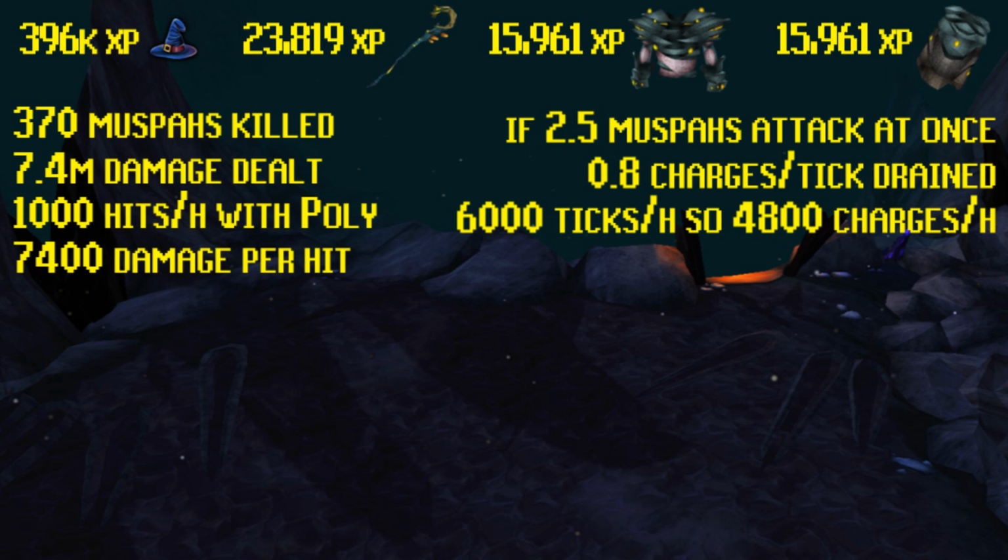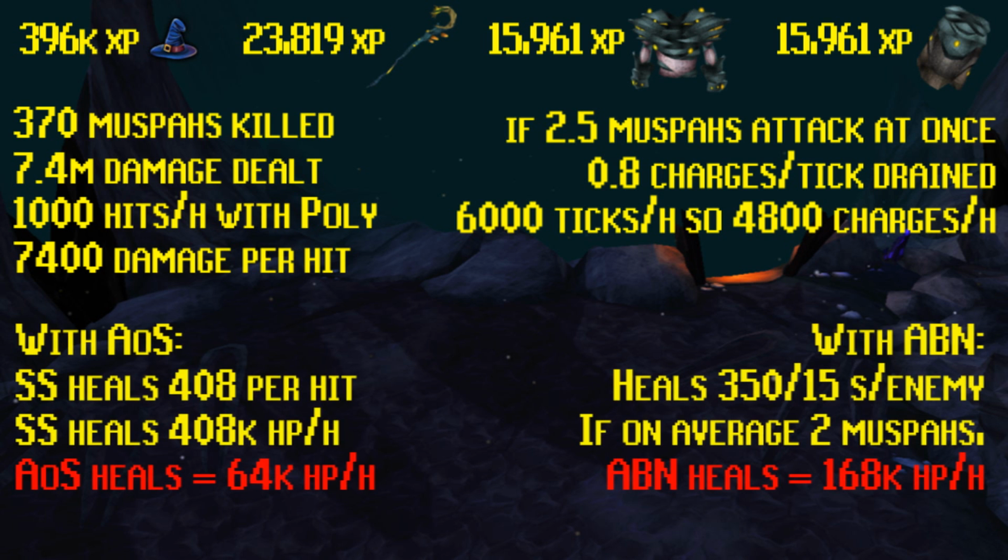Now you can work out how much SS heals, and then the AOS heals on average 18.75% more. It's got a formula, and it's quite variable, but if you average it out over a long period of time, it heals 18.75% extra, which translates to 64k extra HP every hour, due to the AOS healing on top of what Soul Split normally heals.